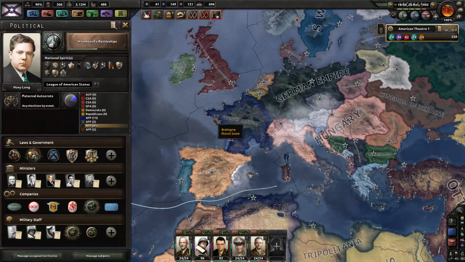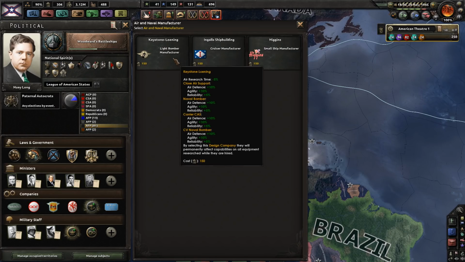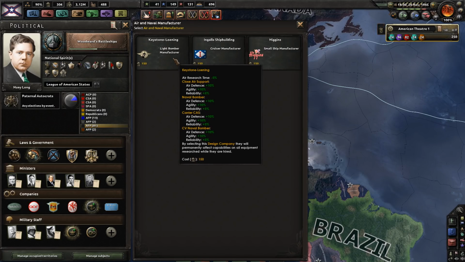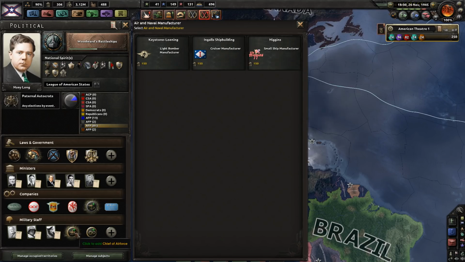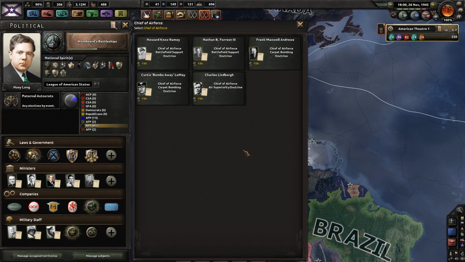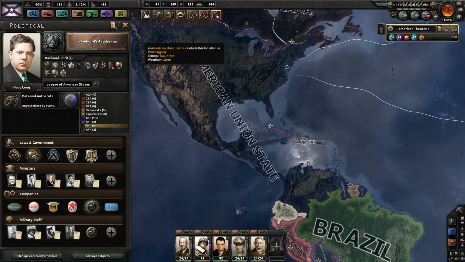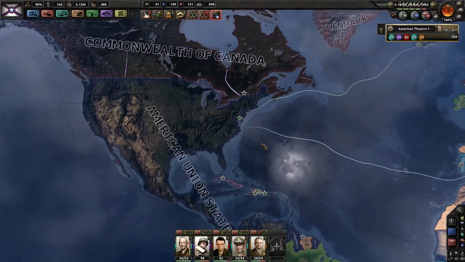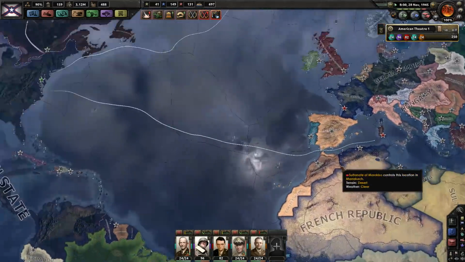Oh, well, whatever. Okay, we could modify the government. We have plenty of political power, so I don't have a problem with doing that. Could go for the light bomber manufacturer, which actually does improve our close air support, which is pretty good. We have no use for either of these. Chief of the Air Force. Battlefield support doctrine would be pretty good. Kind of like this idea, actually. Let's go ahead and pick this guy up. We can actually do both, but I'll save some political power just in case. You never really know what's going to go on.